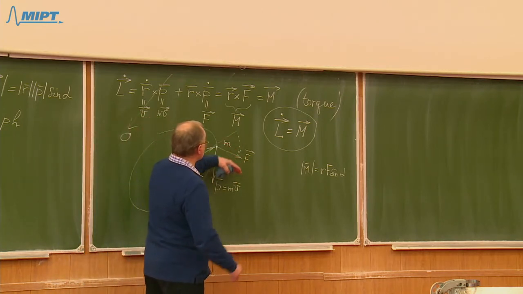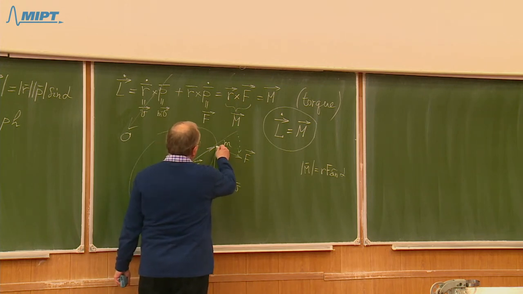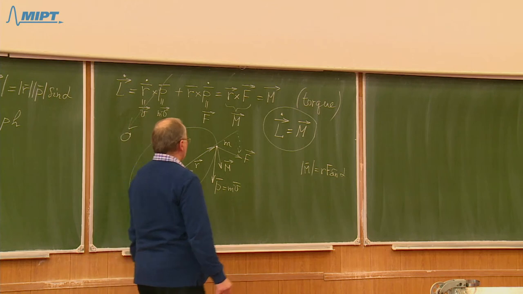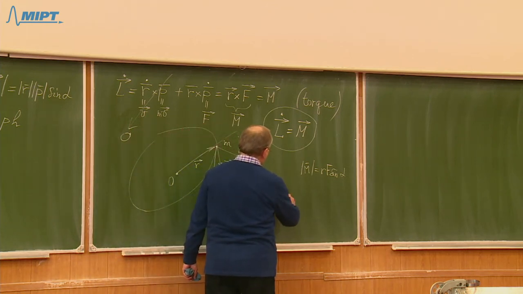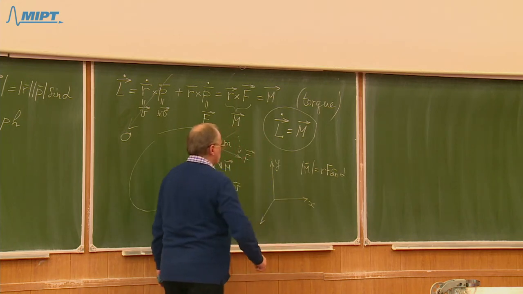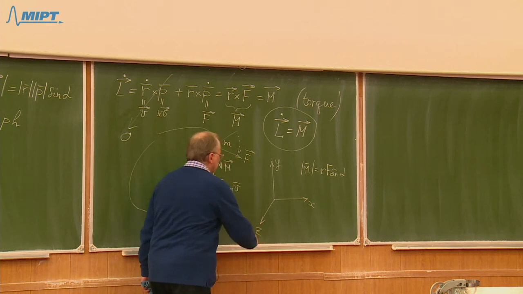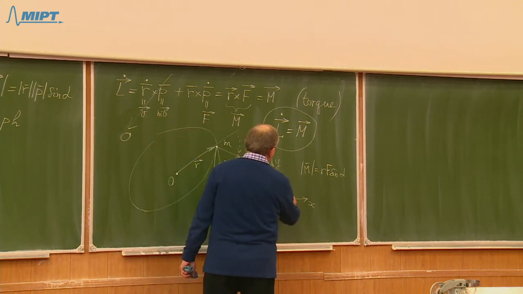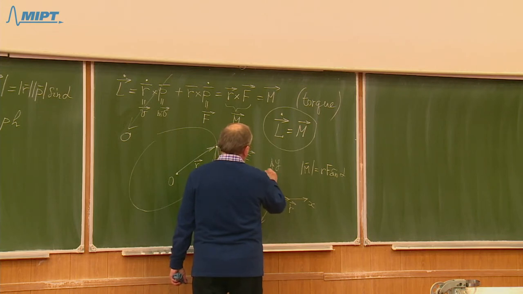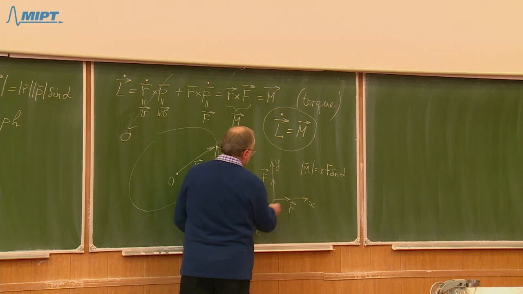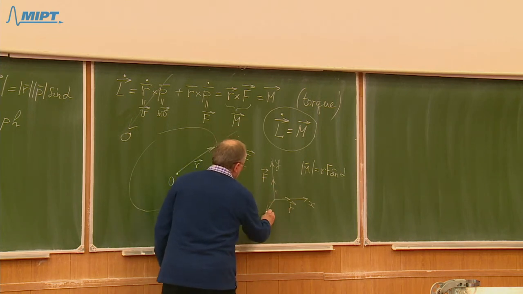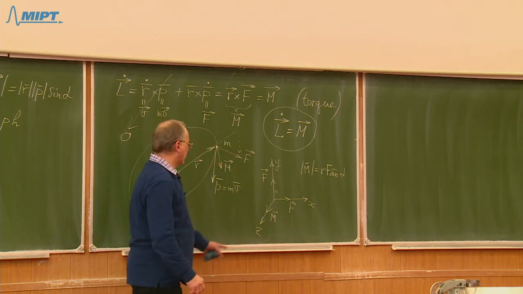So in this case, if we rotate the screw here, the angular momentum will somehow be directed in this way. In order to make it more obvious, I will introduce axes x, y, z, three axes perpendicular to one another. If the first vector, say r, is directed here along vector x, and the second vector f is directed here, then rotation of r to coincide with f will be in a counterclockwise direction, so that the vector product will be directed along vector z, along axis z.